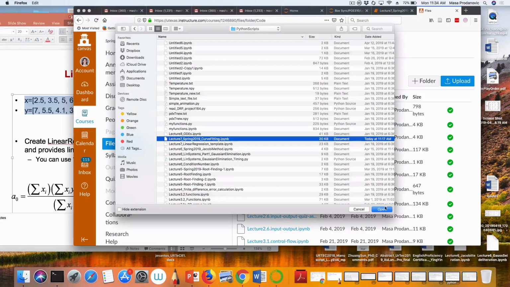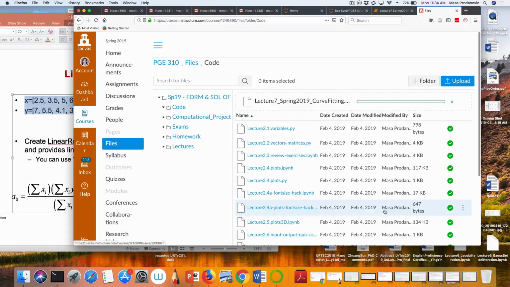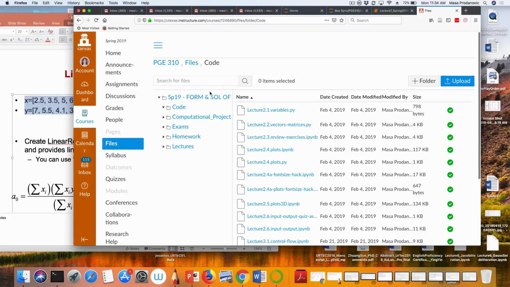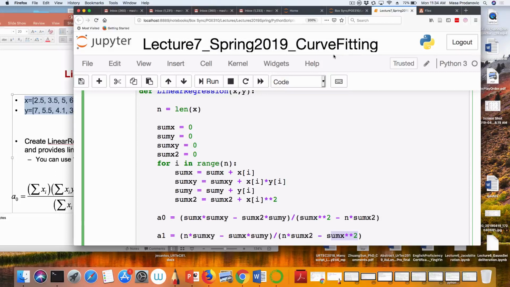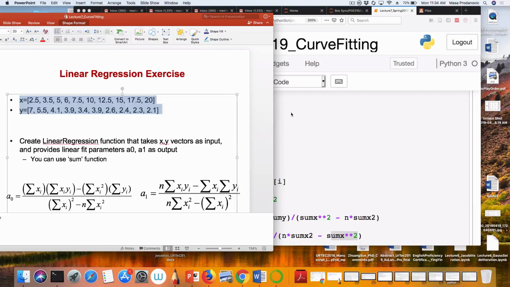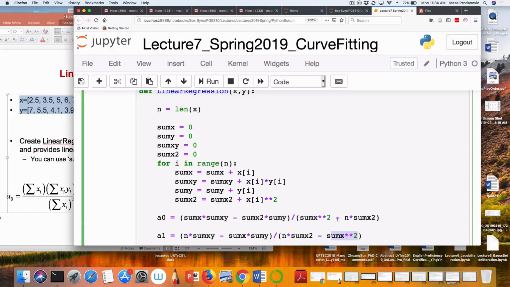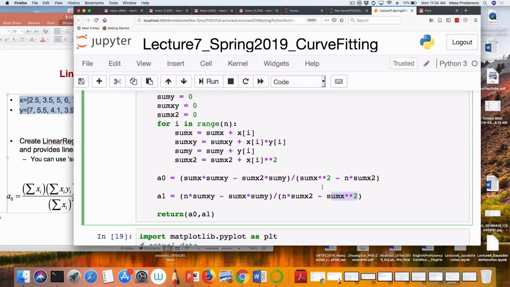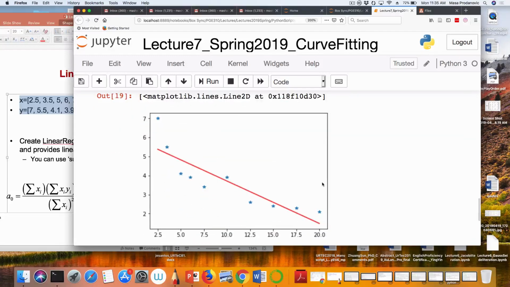There we go. CurveFitting is the name of my file. We're going to add to it, so it's not going to be only linear regression in there. So you can compare it to my file, just to have something that runs.